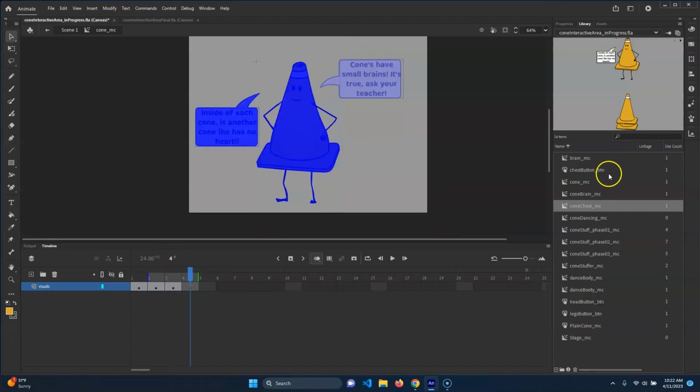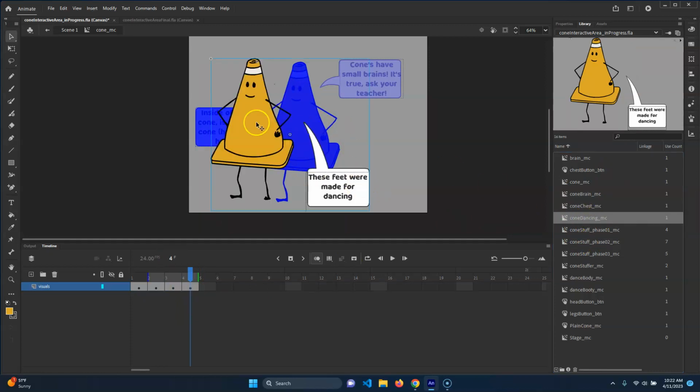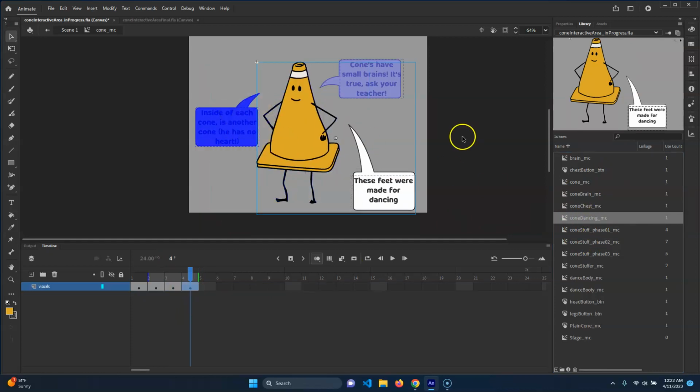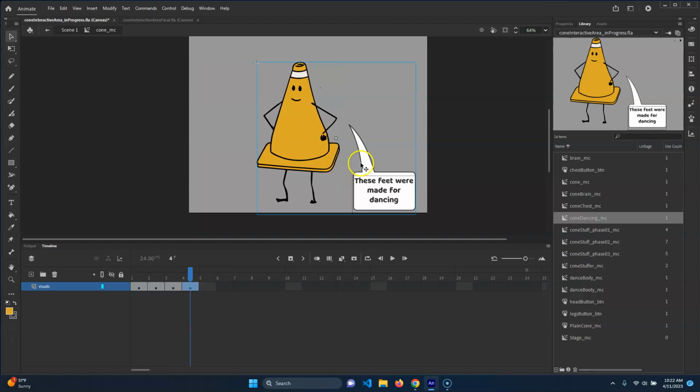Then I'm going to do the next one, and that's the dancing. I think that's the whole thing as well. Boom, we'll put that in there. That looks pretty solid. I'm going to turn onion skinning off and go through the frames to make sure there's no shifting. Looks like there's a tiny bit of shifting there, but it isn't bothering me that much. I think it's less than a pixel.